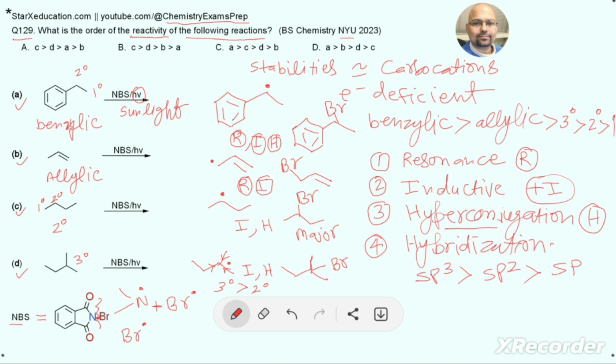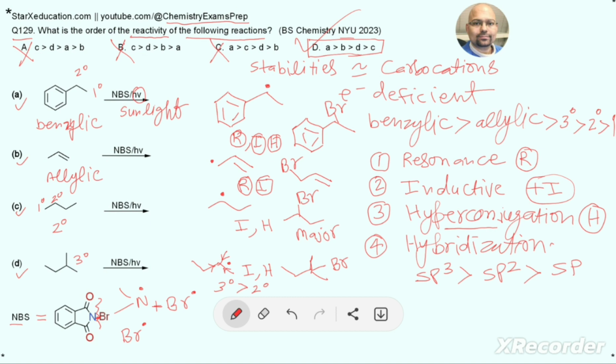So now we can quickly see the choices and see where the stability in case of A must be the highest. So in choices A, B and C, the A is not shown to have the highest reactivity in these reactions. Therefore, they cannot be the correct choice here. So the correct answer is choice D here.